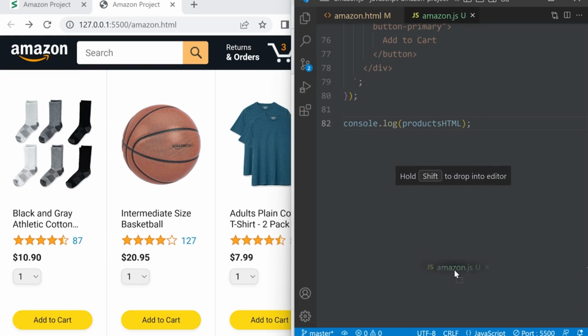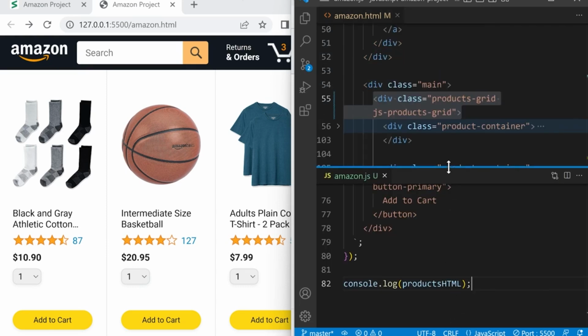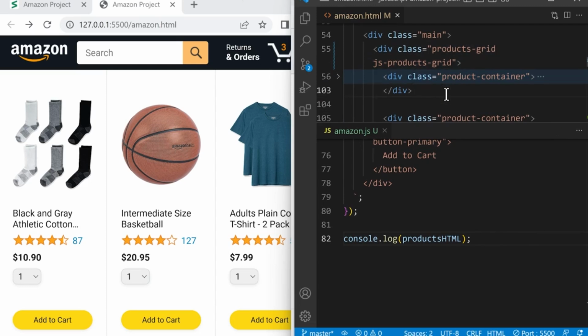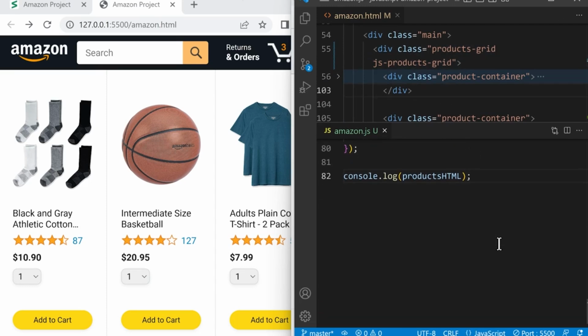And let's go into our JavaScript. So I'm just going to move this down to the bottom again so we can see it side by side. And then inside our JavaScript, at the bottom, we're going to use the DOM by typing document.querySelector, brackets, and a string. And we're going to type a dot to select a class, and we're going to select js-products-grid. So the dot means we're going to look for a class called js-products-grid, which is right here, and it's going to take this element and put it inside our JavaScript.